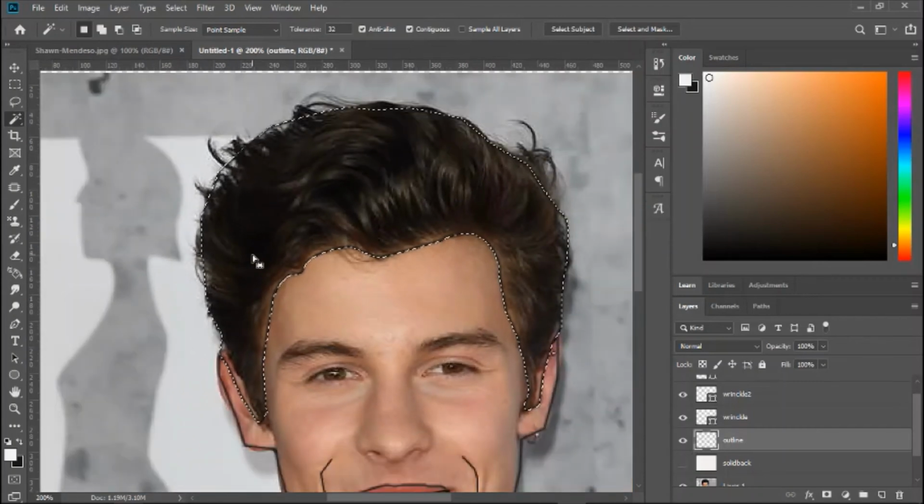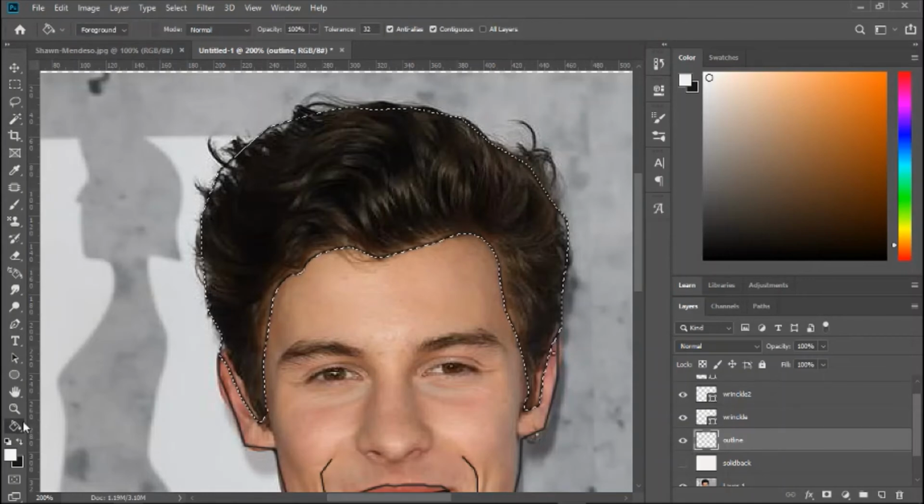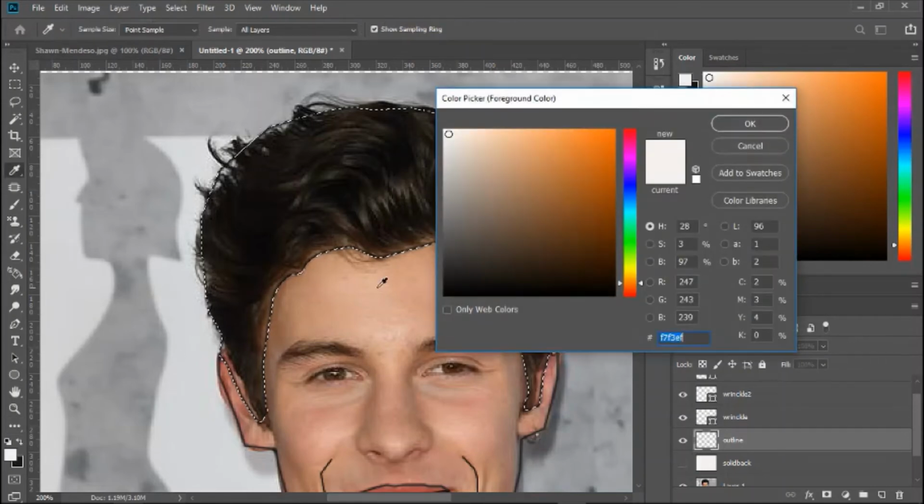Now what we're going to do is, using the bucket tool, paint the hair, and for the color you can select the eyedropper here to choose a color that looks natural, a color of his hair.